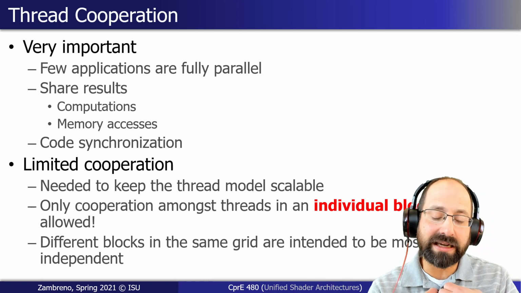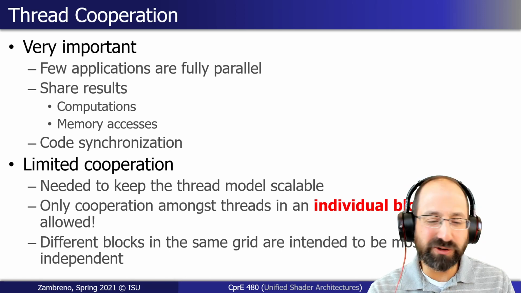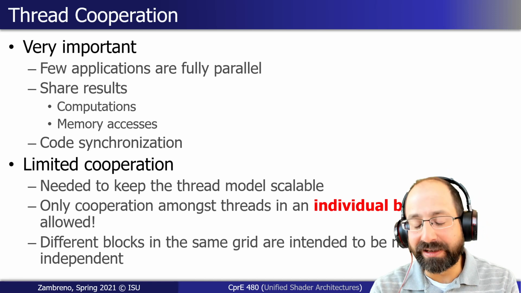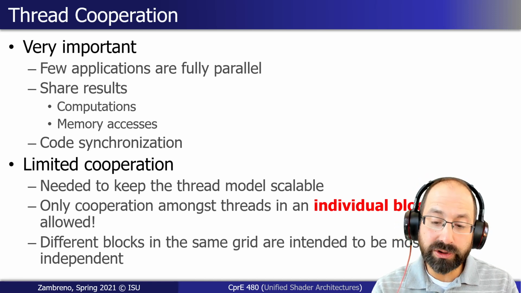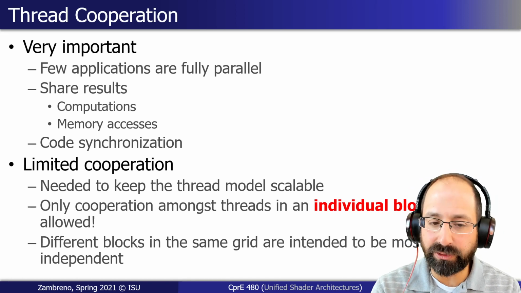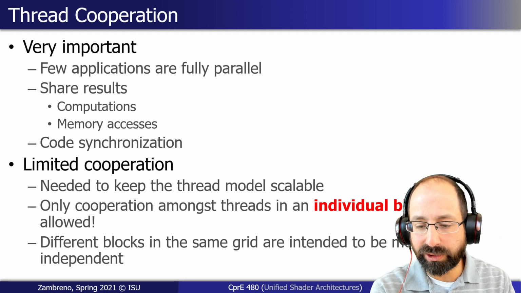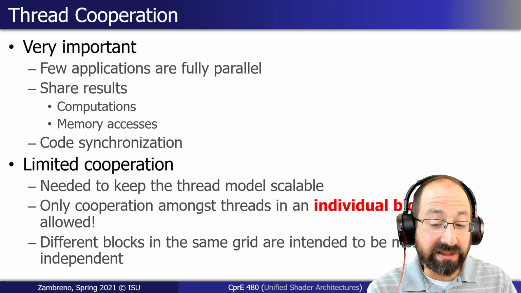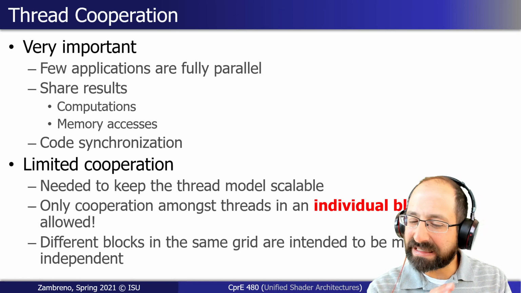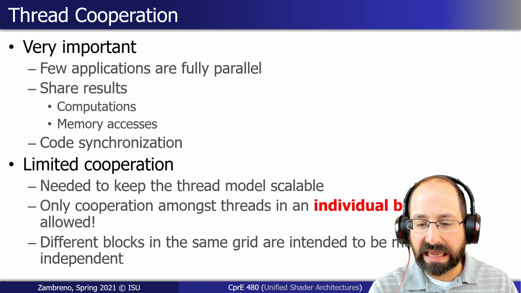We certainly, I would say, don't think all too much about whether my code leads to too many registers getting allocated. At least I don't think in those terms when I'm just writing C code. When you're doing CUDA, again, you don't have to think in those terms. But if you'd like to get the most out of your device, you go back to dropping down into assembly ways of thinking when you're trying to optimize your code. You want to ideally get as many threads as possible allocated on the device at one given time. That's not always the case, but that's a pretty good rule of thumb. The more threads, the better, and we'll talk about why that's the case.